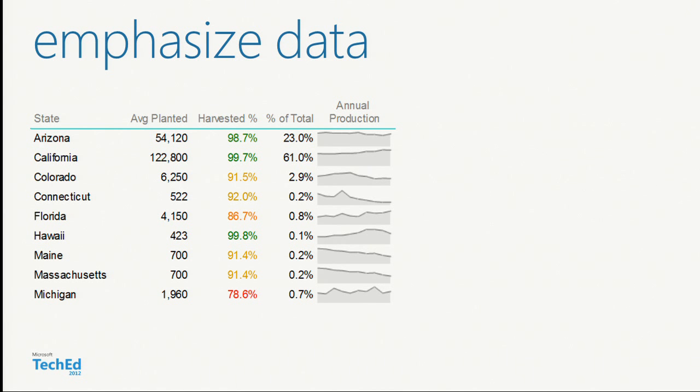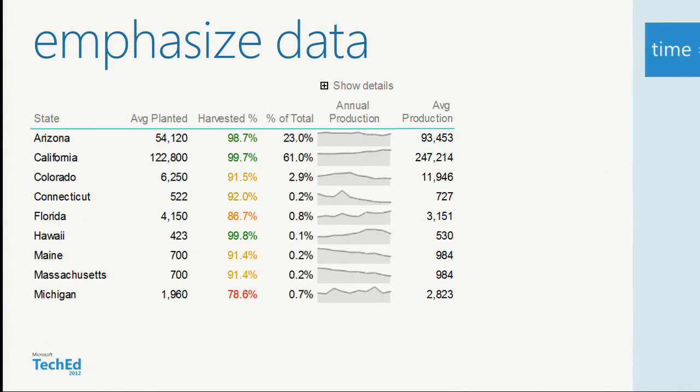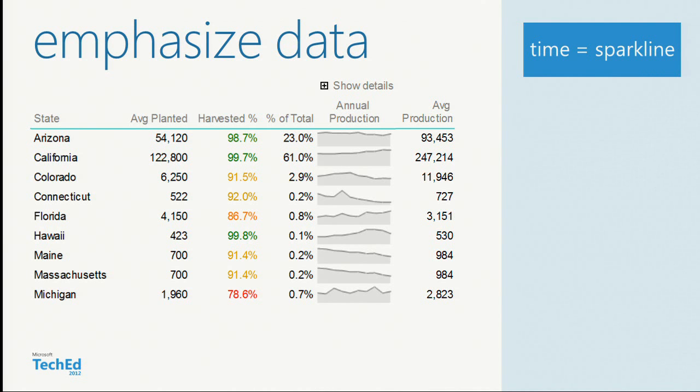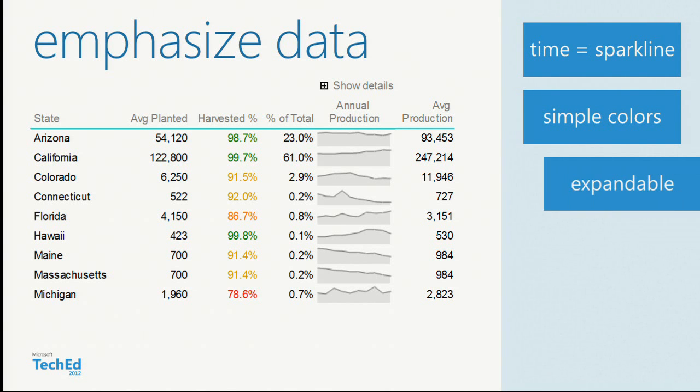A nice addition when you're doing this is to make the spark line expandable so you can see all those individual values if somebody wants to drill into it. It's also nice to throw in a total or an average on the far side just to give you a feel for the overall number. So, some tips. If you're showing data over time, you should definitely consider using a spark line. That's what they're great at. Again, use simple colors. Grays are usually just fine. Make them expandable. As long as you're doing an interactive report, people are going to be consuming it interactively. This is a great option.